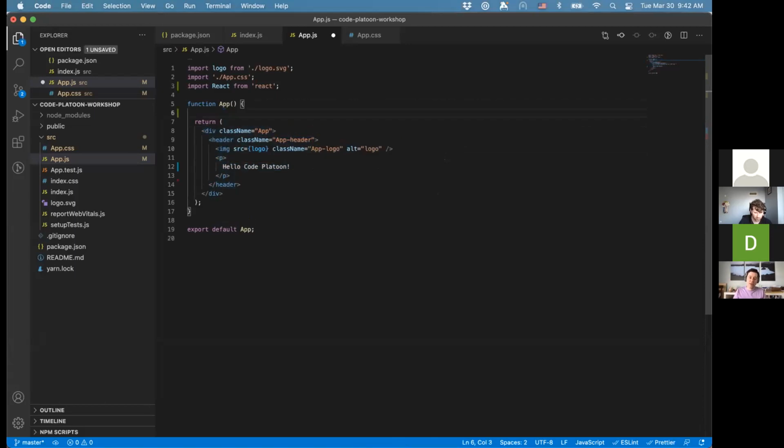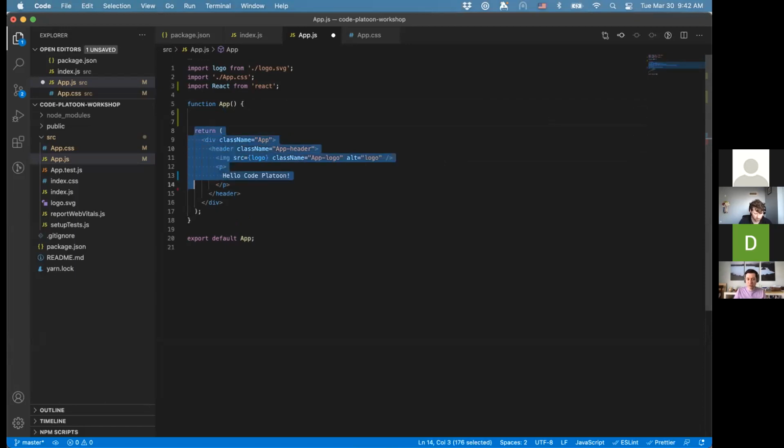But the function can do anything it wants before it gets to here, essentially. So this has to return some kind of markup, but I can do any logic I want above it, and I'm just in pure JavaScript land now. So I'm no longer concerned with screwing up any of my markup or anything like that. It's not going to show up on the page as HTML. This is anything outside of the return block. It's just plain JavaScript. So I'm going to go in here.